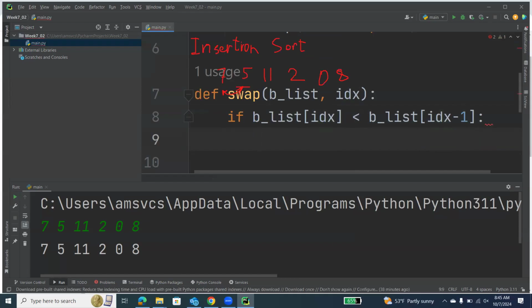And here is the tricky part. You can use a temporary variable.